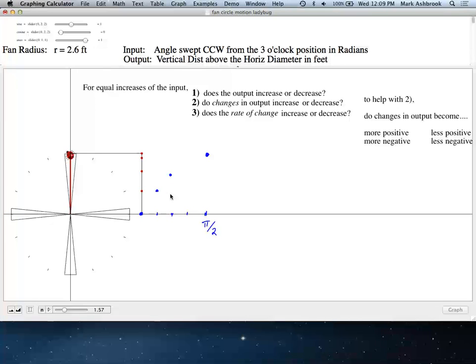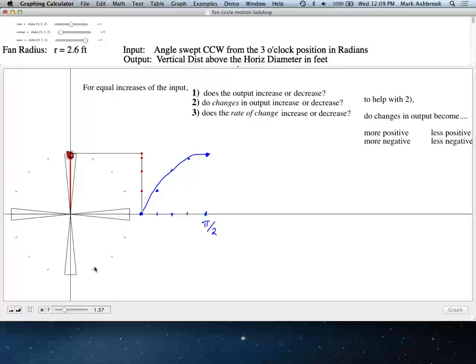Yeah, so the rate just follows right along with the changes. The reason we analyze the changes is because that then gives us what the rate is doing. So the changes are decreasing, so our rate of change there is decreasing. And how does that show up in the graph? A decreasing rate of change. Concave down. Concave down.